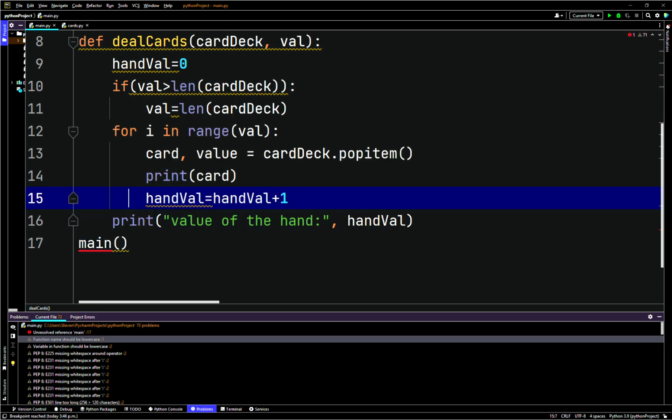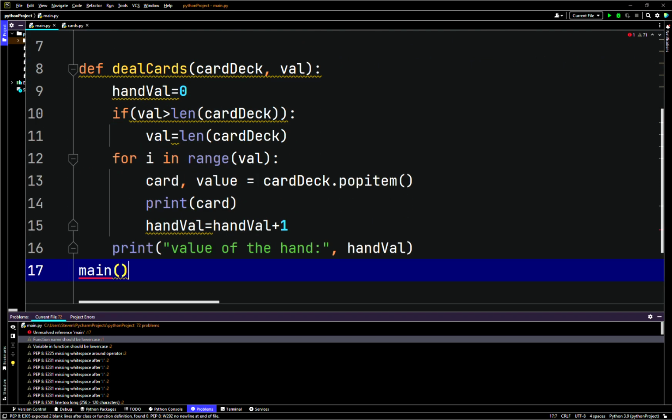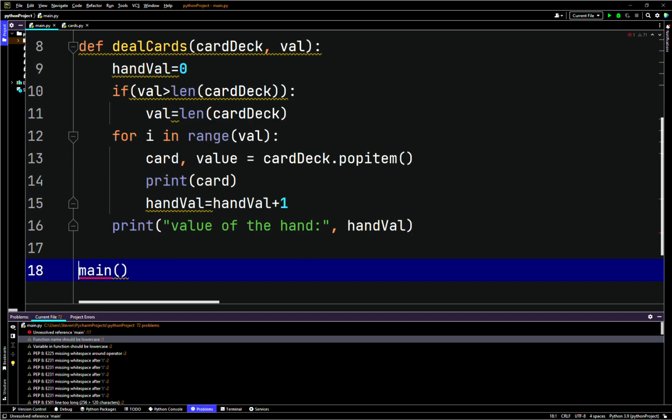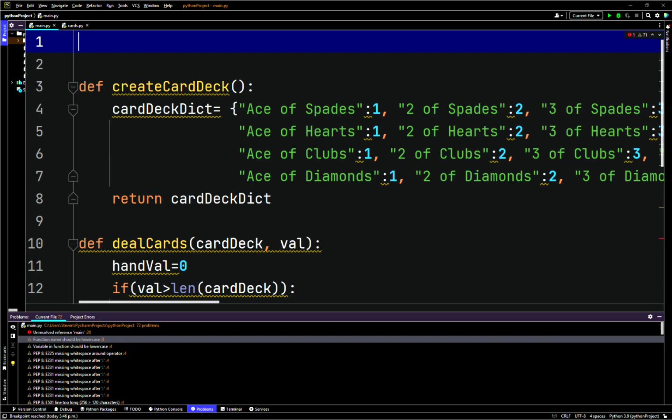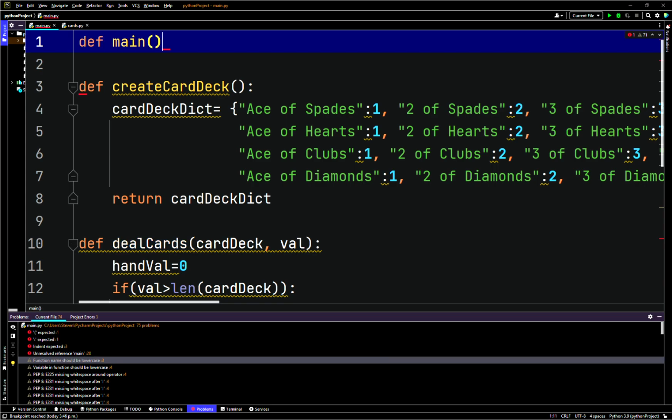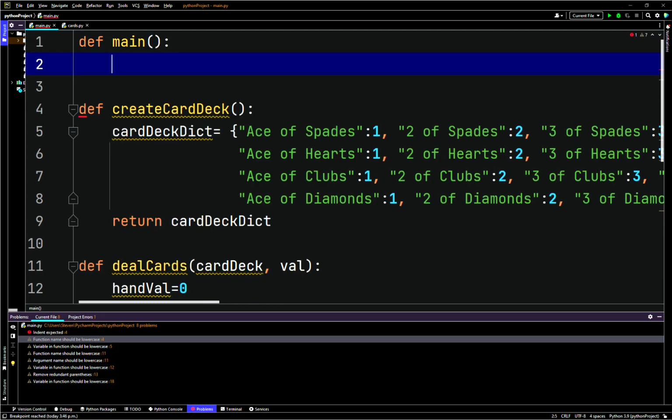That's actually, sorry, not even in the function, so that's fine. That's just below everything. Then here we'll have a main. We could have done it in 2 modules, but we don't really need to do that. So we'll have def main here.